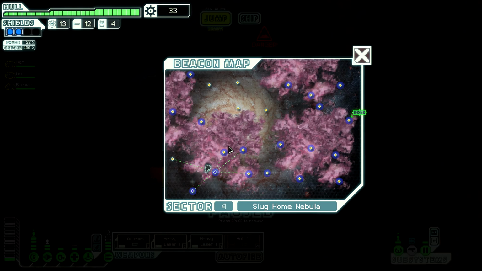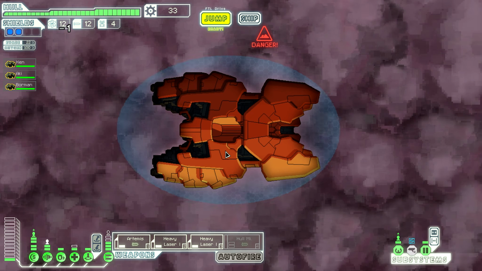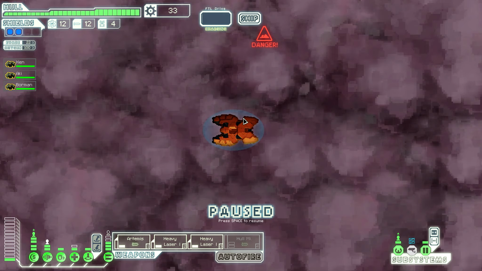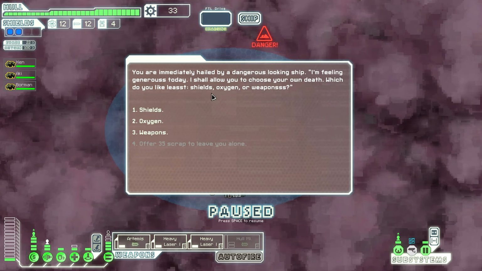Okay, so we got a completely pointless spin. I think if we have a long-range scanner, we can actually search something else in there. Oh, that's not a fun event.